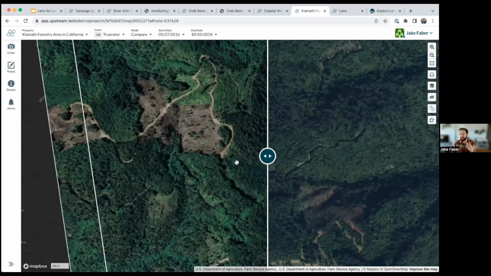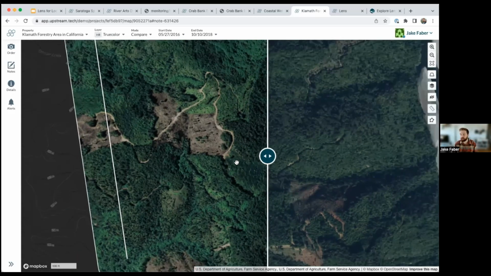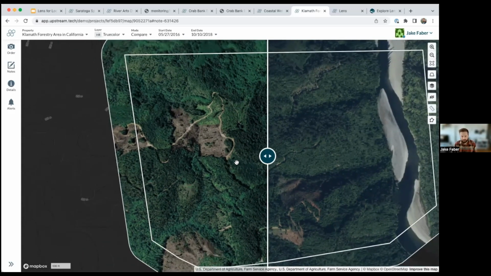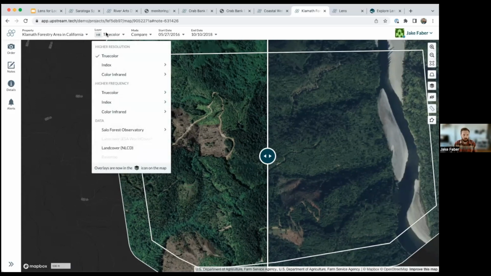So let's say we're looking to monitor what's going on here at a given time. It can be kind of difficult to know when a certain activity might be taking place. So let's come back over here and I'll show you some of this higher frequency data that we're going to be looking at right now. That's what's coming from that every 5 days global data coverage from the European Space Agency's Sentinel program.